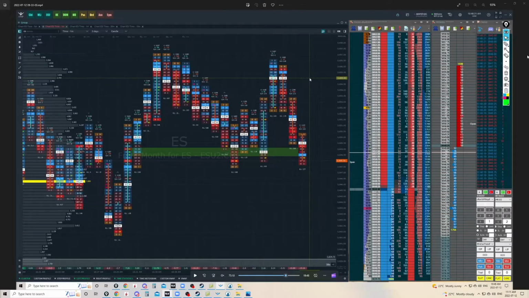Now, I want to apologize for the quality of the recording, because I'm recording a recording here and my font is relatively small. But what we'll do is concentrate on the colors. Yellows and greens are buy imbalances, and all of the pinks are sell imbalances. So the numbers really don't matter much. As long as we can see the colors, we're good to go.